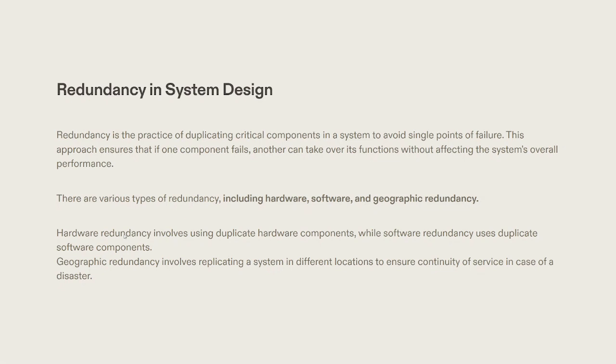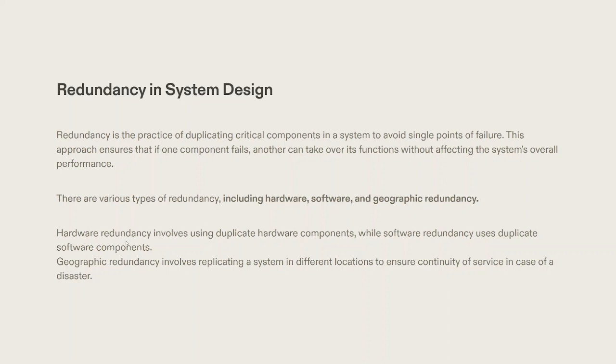Let's start with redundancy. It simply is a practice of duplicating critical components in a system to avoid a single point of failure. So whatever important piece of code or important data that we have, instead of keeping it on one single server, we replicate the data as it is and keep it on multiple servers. So in case of any failure with one of the systems, we have another system which can come into action and handle user requests. That makes our application available, because we don't know when a failure might happen, right? And redundancy is also of three types. First is hardware, second software, and third geographic.